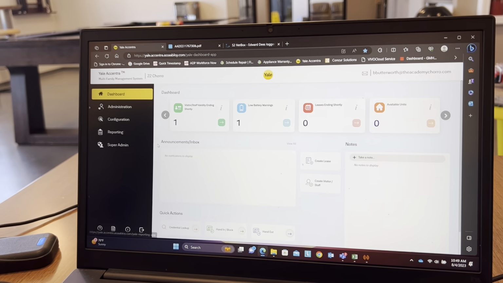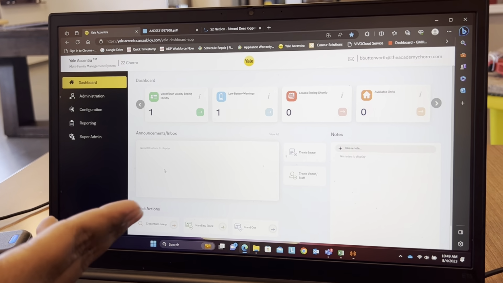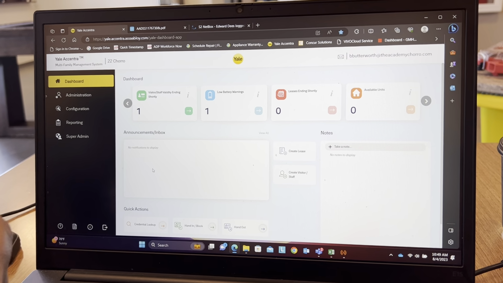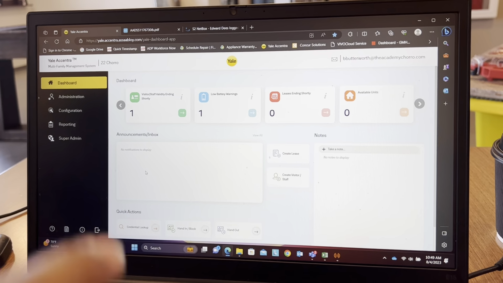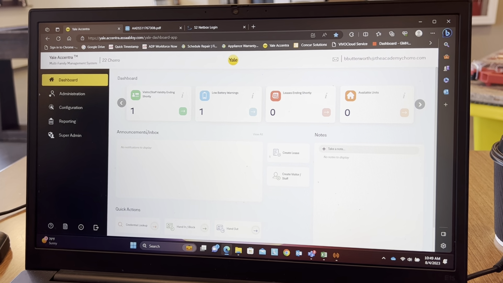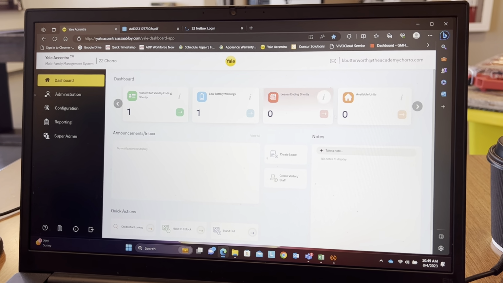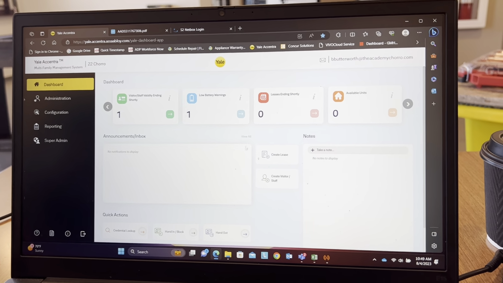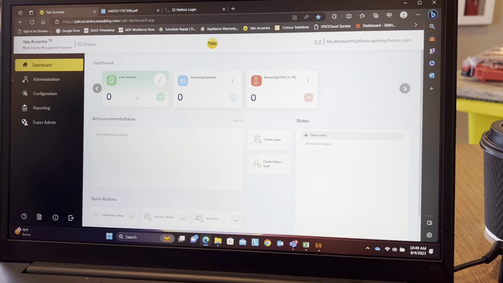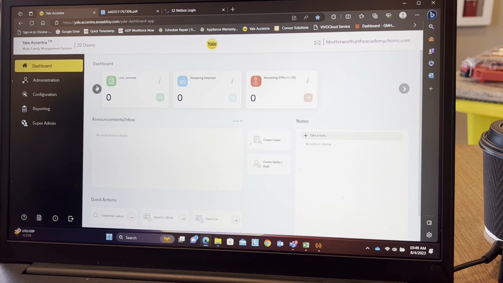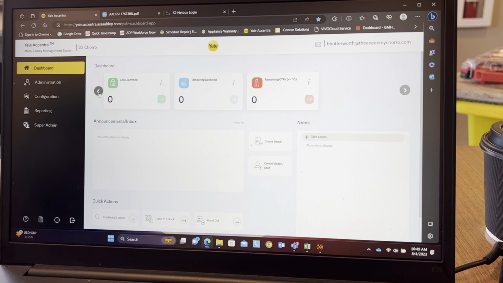Good? Yeah. So first of all, this is what your first screen would come out to when you first log in. This basically is just an overview of the whole portal or what you have on site. As far as locks go, how many locks are jammed, how many locks have been tampered with.